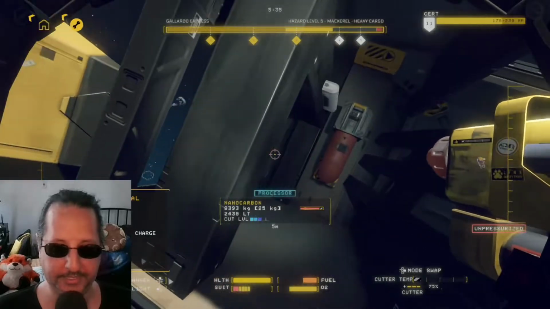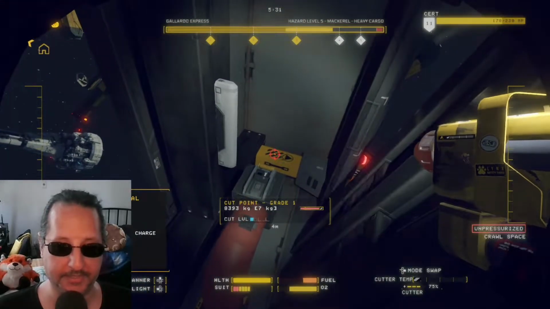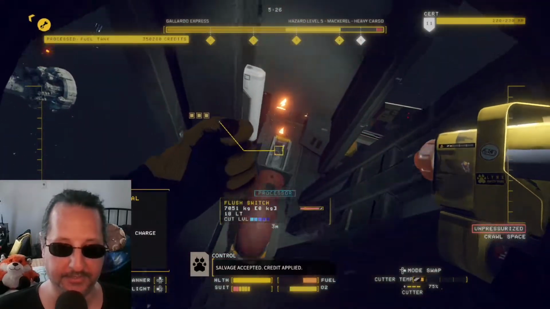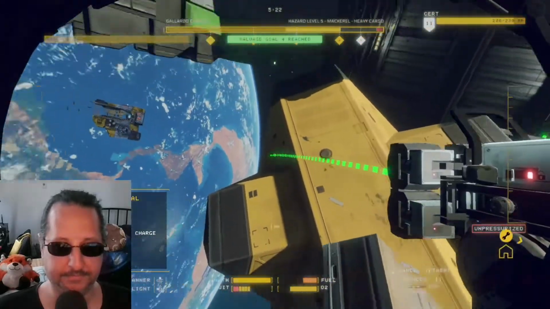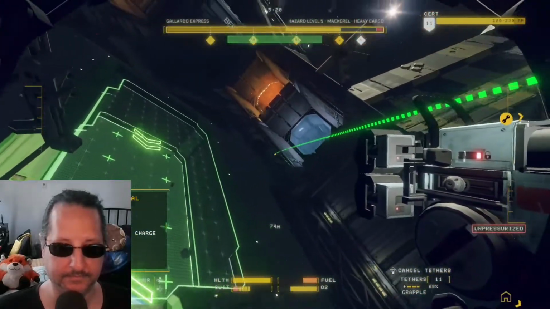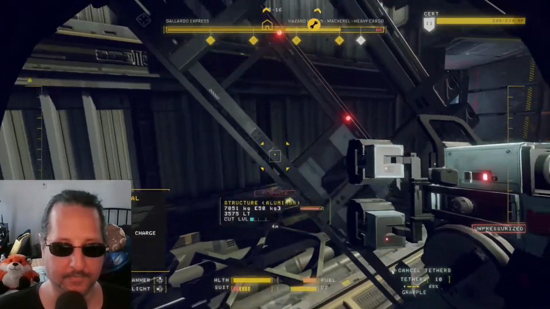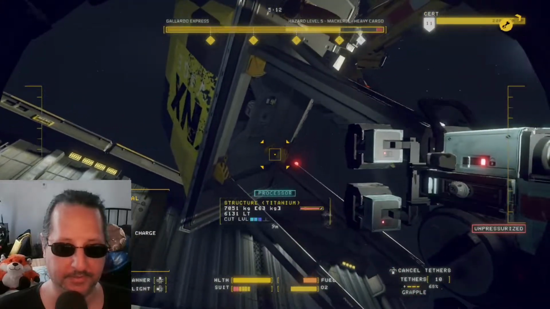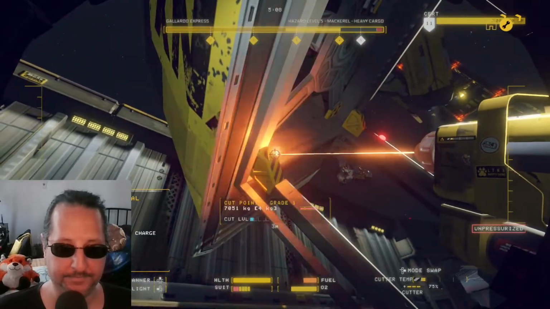I wonder if I don't need to cut the pipe off. Is it attached to... Yeah, it's attached to something that goes with the processor anyway. Okay. So cutting the pipe is unnecessary. Salvage accepted. Credit applied. Yep, so now we're left with basically nothing but the structure here.